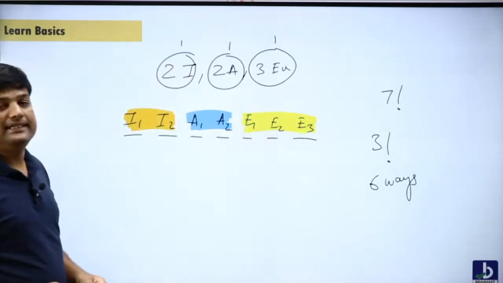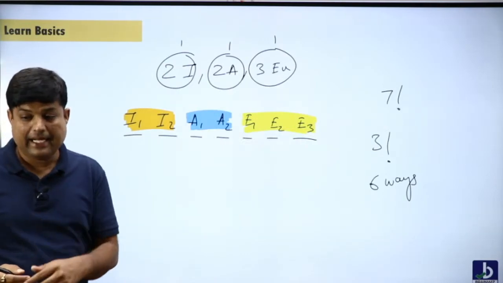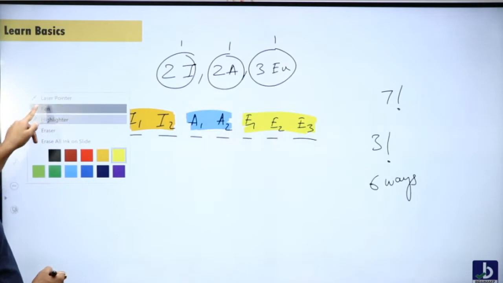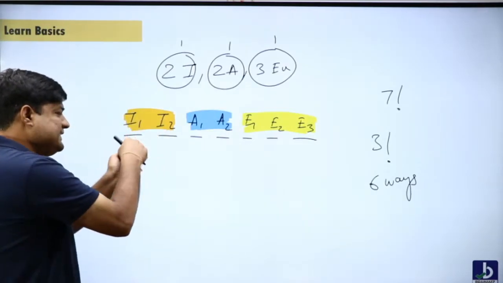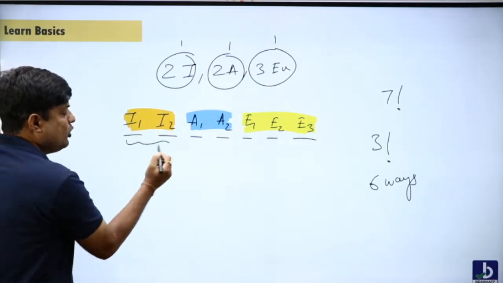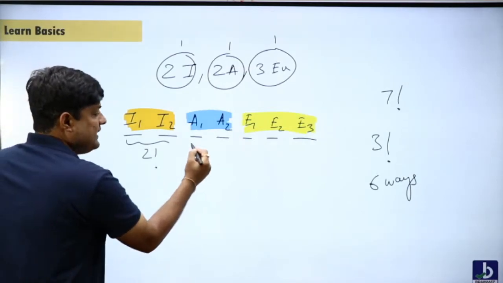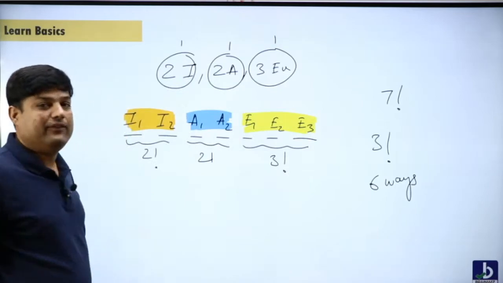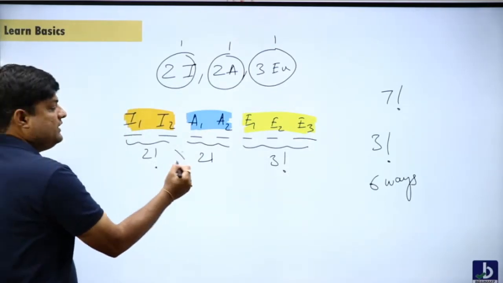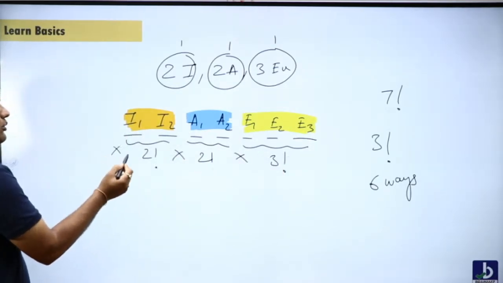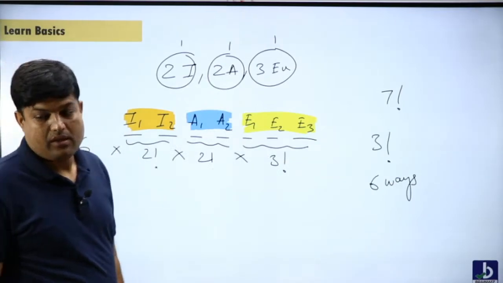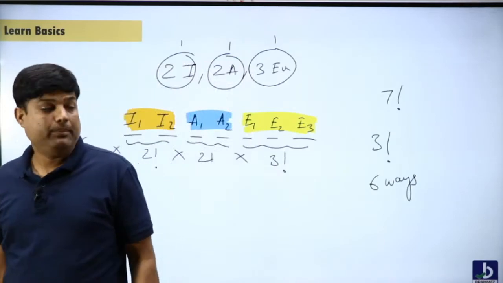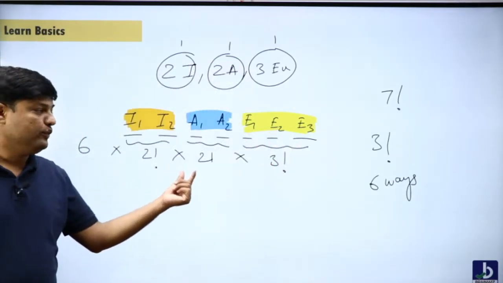Following everybody, is this clear to you? Yes, yes. The answers you're giving are awesome. Who said that this should be in order? It could be Indian 2 here and Indian 1 here. That is 2 factorial, they can interchange. Again the internal ways are 3 factorial. Are you understanding everybody? So all these are multiplied into the 6 ways. So 3 factorial is multiplied with 2 factorial, 2 factorial, 3 factorial.